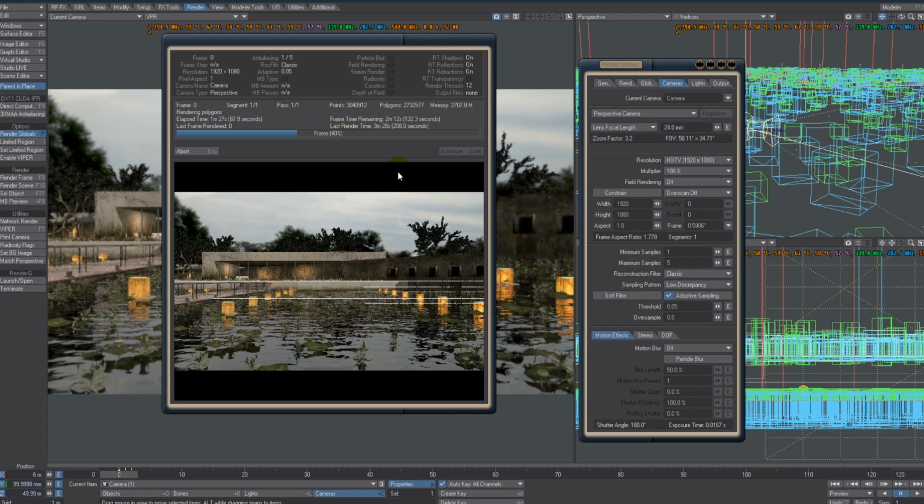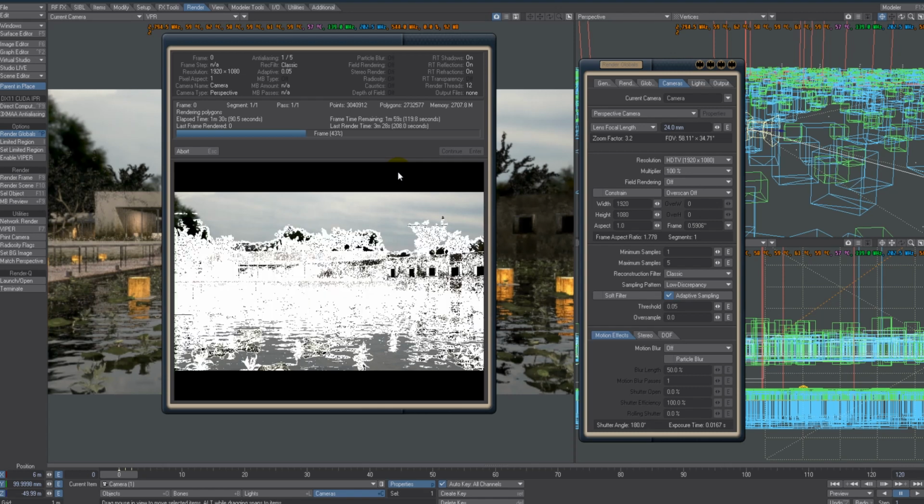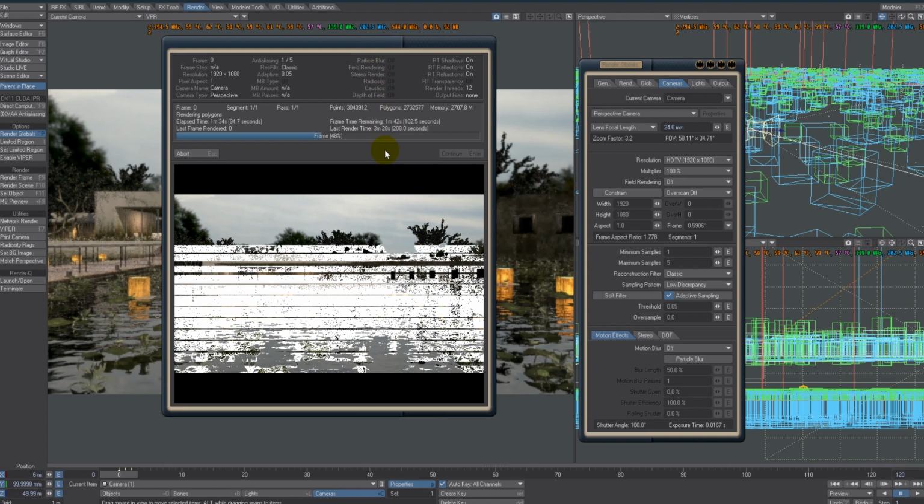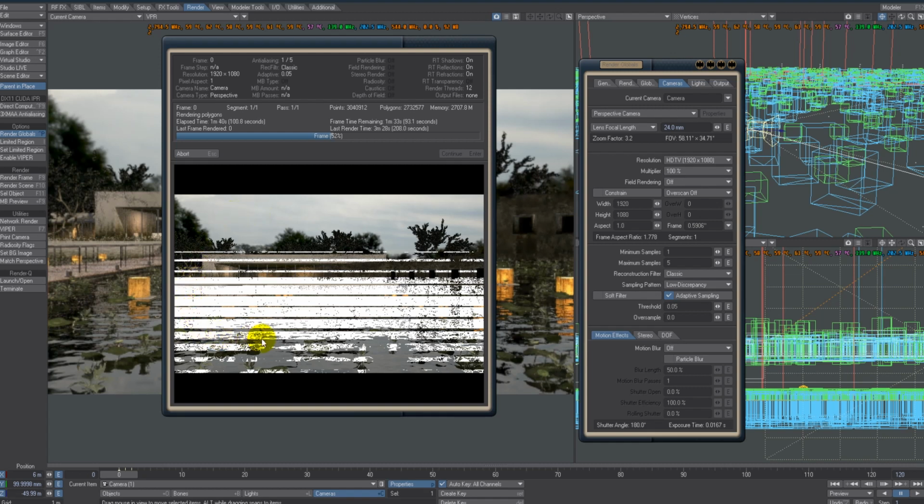But as you can see, compared to over 6 hours for the default render, we are almost halfway done, and you can see by the render preview that it is going to give you a decent output.